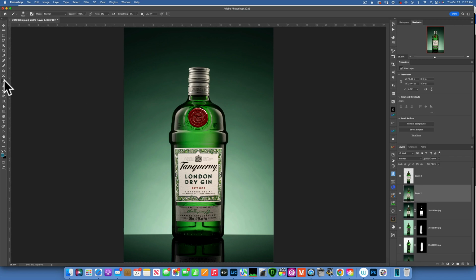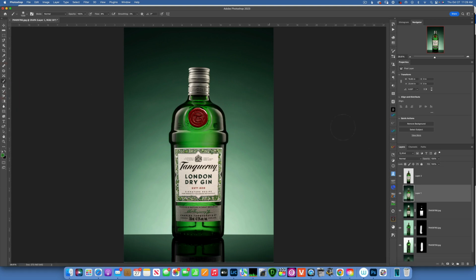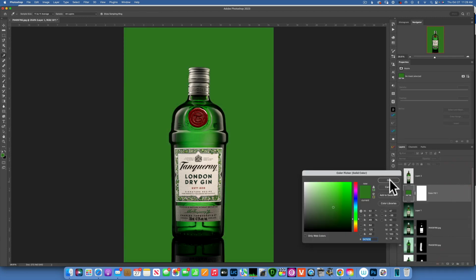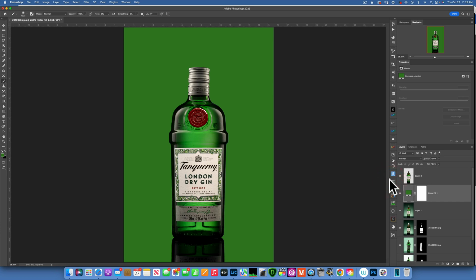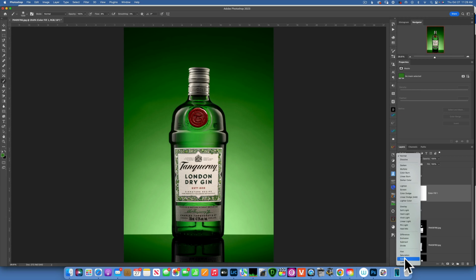To do so, I will go to my brush tool, hold down Option, and take a sample of this color over here. And then I will just make a solid color adjustment layer, just like that. Now, of course, that looks terrible, and that is because we need to change the blending mode from Normal to Color. And now our background very nicely matches the color of our product.